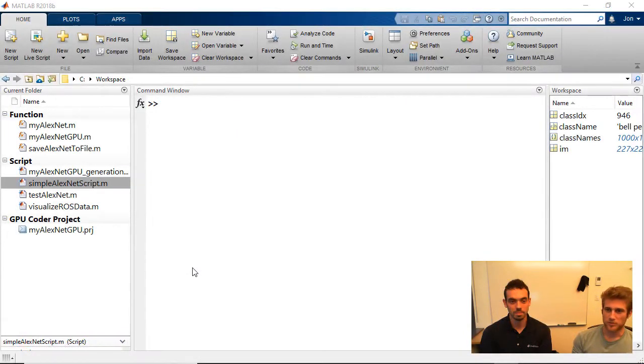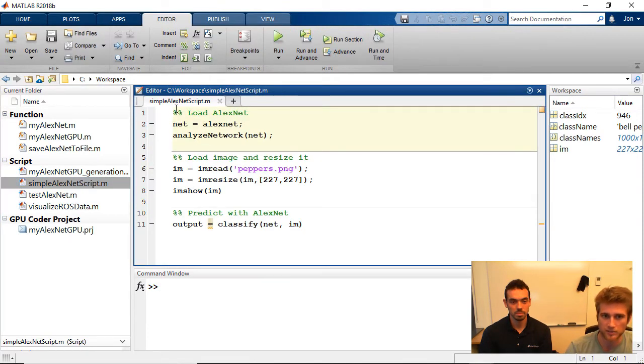All right, guys. So here we are, if you're familiar, with a MATLAB background. Let's get into the code files that make this all work. In particular, we'll start with this one. What this is supposed to be is just an example workflow of how you would go through and use a network. In our case, we chose to use AlexNet as our network of choice. This script will just walk through it piece by piece.